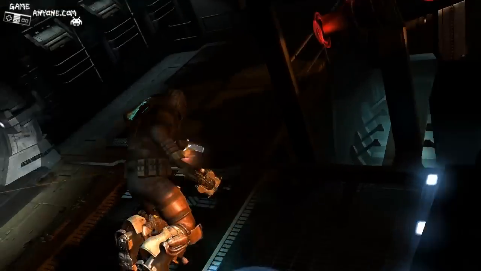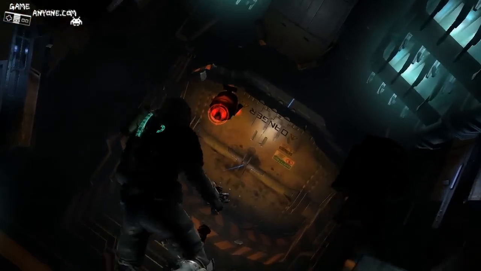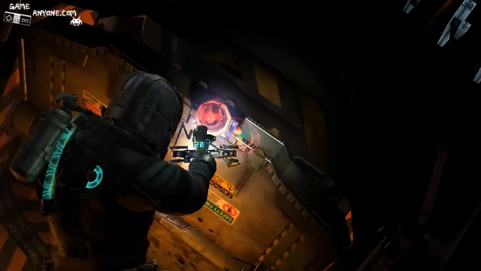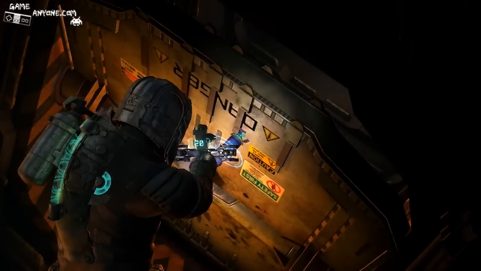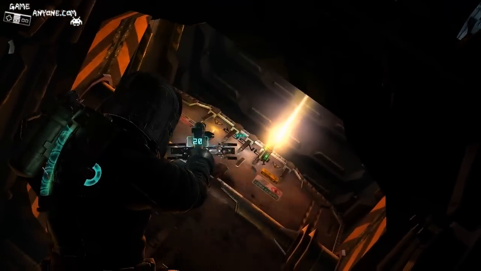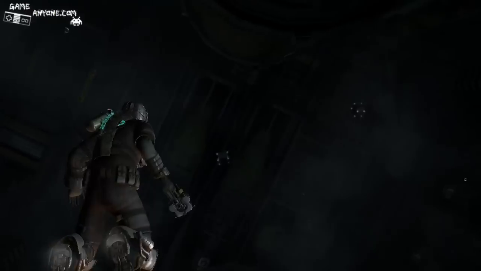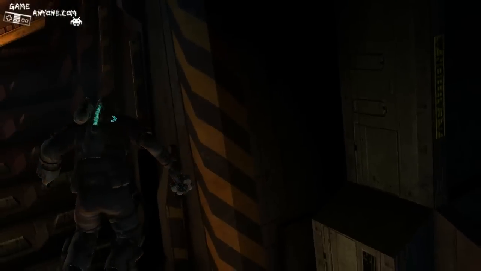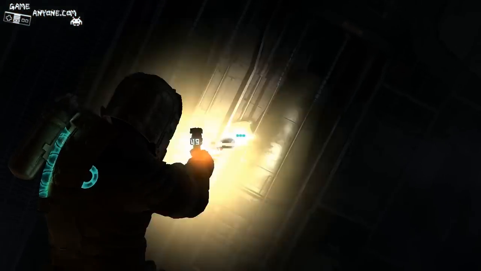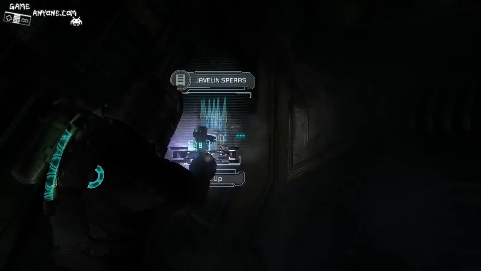Let's see here, maybe my objective will guide me the right way. Oh. It's maybe supposed to put it on this door and open it. Ah, yeah. Well, okay then. That was simple enough. Should've just used that. I'll take that. And those.